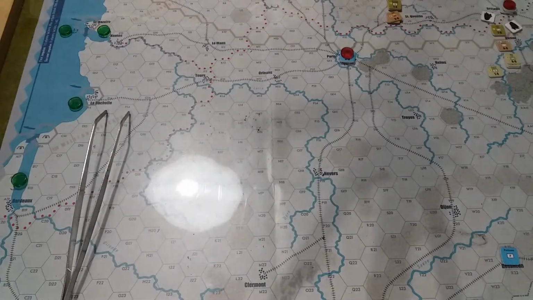Of course, the next thing is the air allocation phase, and we have no air. So no air missions allowed, no sea movement allowed, which is a pain because I was going to bring Dempsey on this time. Oh well, shit happens.